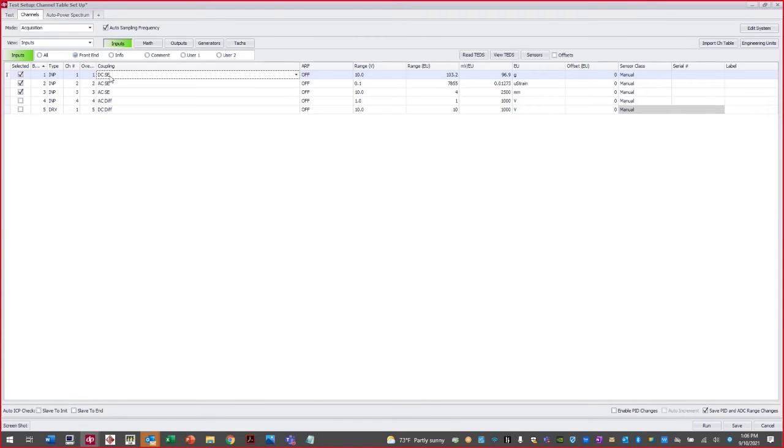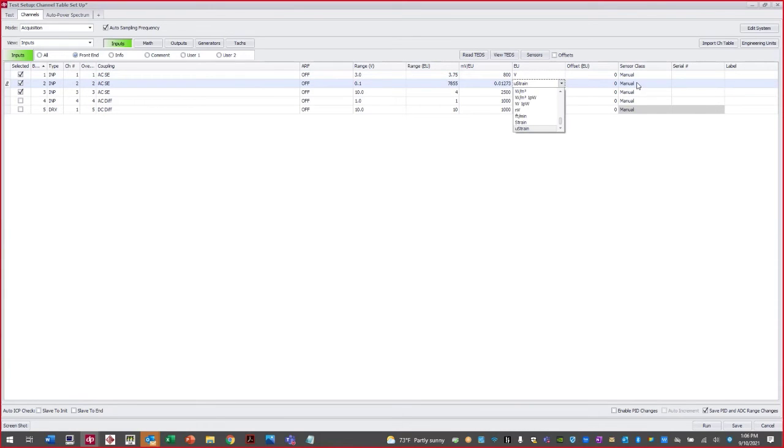So I will set the coupling to AC single-ended. Auto range I'll keep off. I'll set the range to 3 volts, and let's say 800 millivolts per volt. Just as an example, we're going to do sensor calibration later and see how this value changes.